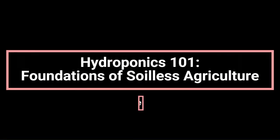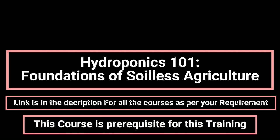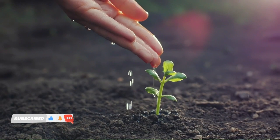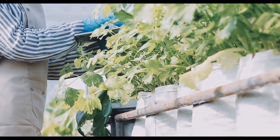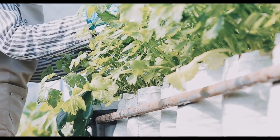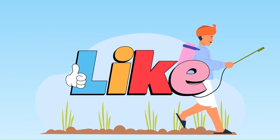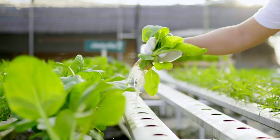We have come up with a full training course on hydroponics called Hydroponics 101: Foundations of Soilless Agriculture, which is a prerequisite for this nutrient recipe course. After you have knowledge about hydroponics in and out, go with the nutrient recipe trainings as per the crop you want to grow, because each and every crop has its own nutrient recipe for roots and for shoots as a foliar spray. We have mentioned all the schedules as per the crop from first day to last day of harvest, which includes all fertigation, foliar spray of nutrients, pesticides, fungicides, bactericides, and vericides.